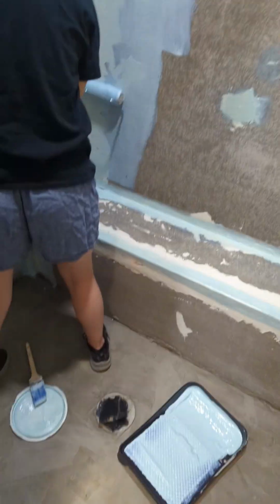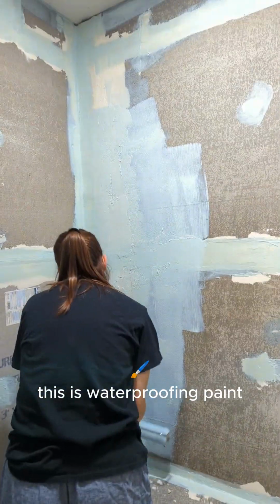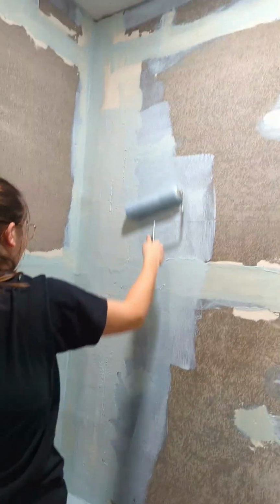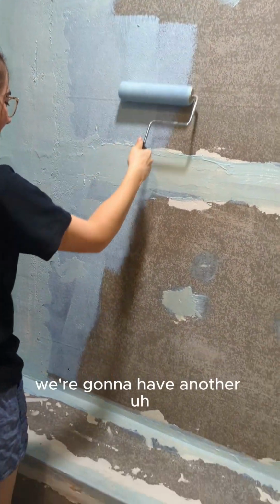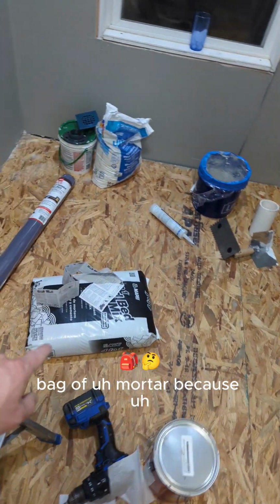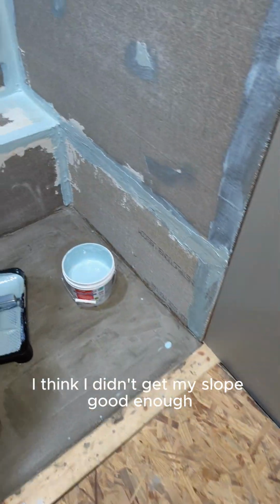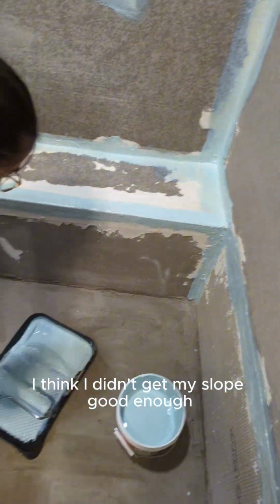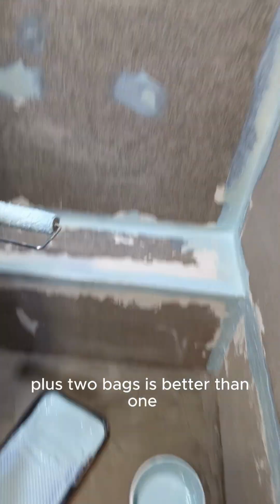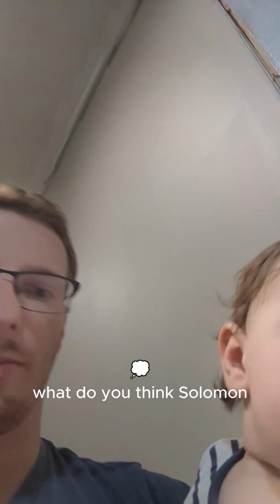Got the paint going on. This is waterproofing paint. That's hard to put on. It's not even paint. It's like a rubber. It's like splashing off. But we're gonna have another bag of mortar because I think I didn't get my slope good enough, so I want to make sure we do it right. Plus, 2 bags is better than 1. What do you think, Solomon?